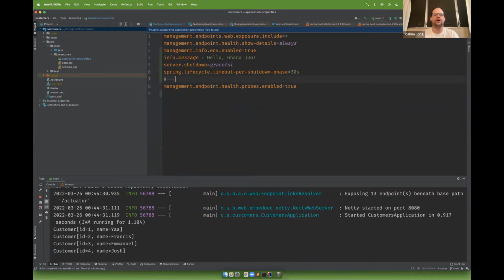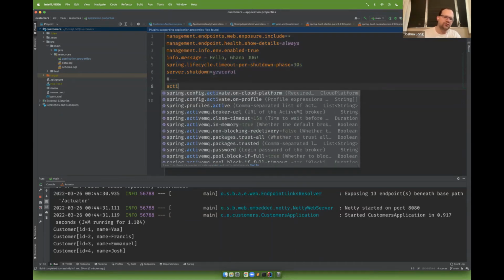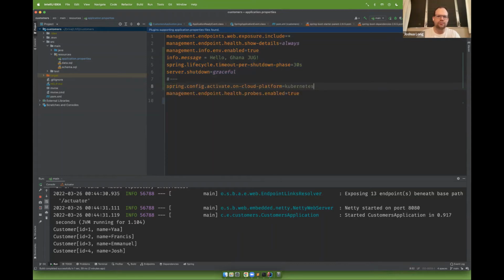And so Spring Boot has this special syntax, hash triple dash, that allows you to describe stanzas of configuration. So all this stuff up here is general purpose and applies to everything. But here, after the hash triple dash, I can specify configuration that only gets run in Kubernetes.